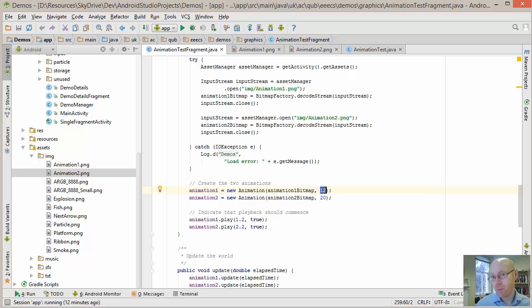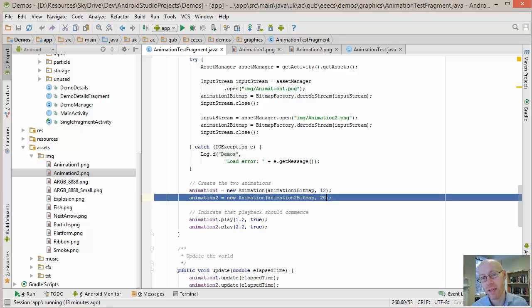Now that's presumptuous. It assumes that we have an image strip that has been passed in, and it is a horizontal image strip. It assumes that each frame within that particular strip is of the same width. And that is true for the two chunks of animation that we are using, but it is an assumption that we have made within this. So there's 12 frames for the explosion, there's 20 frames for the character standing, walking, and then jumping.